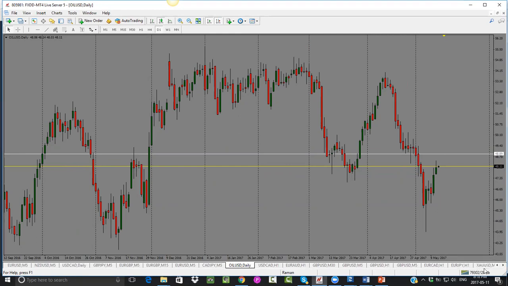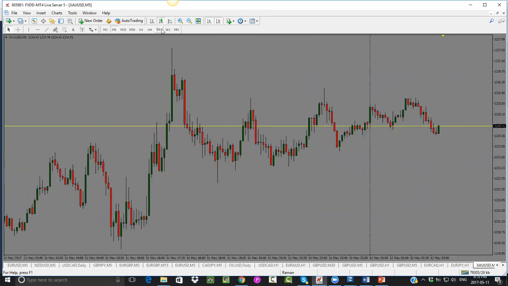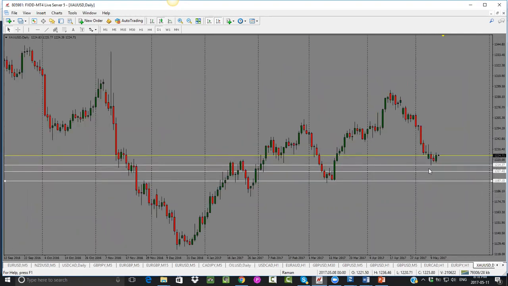Gold and Aussie tend to be influenced by each other. They are positively correlated. So we have seen our first bullish candle in a number of days. Price was not able to break the low here, which was very important, and now we have had a bullish candle close. So this looks bullish. However, we do have this resistance in play, and this is where Aussie looks very similar here as well. We have had 3 days where the price hasn't broken the low, so it could go higher.